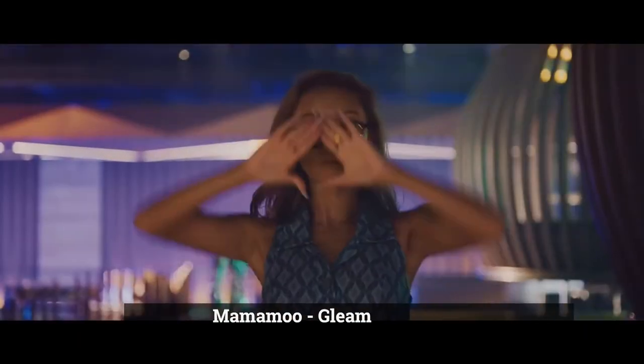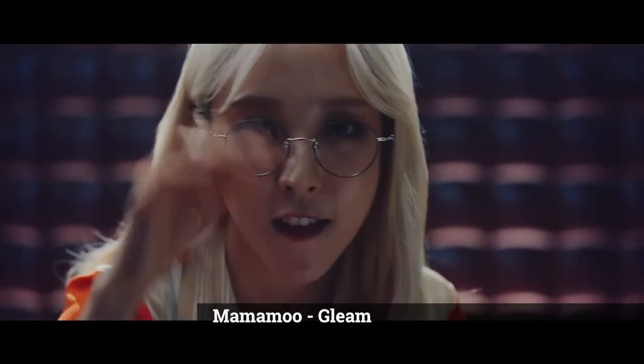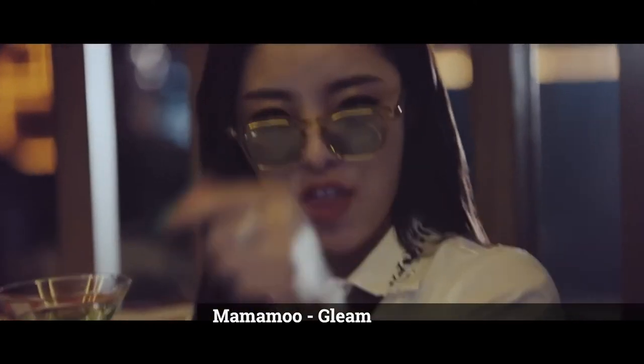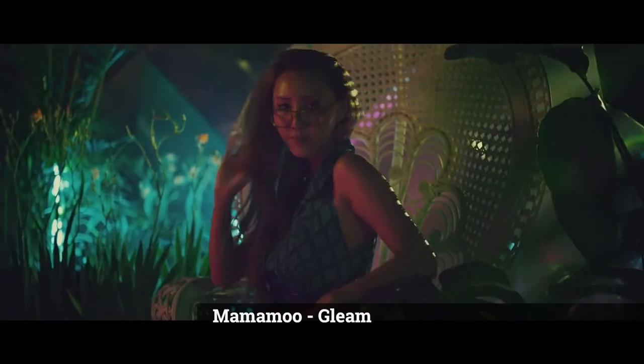So overall, Mamamoo's Gleam was fun. I liked the whole vintage vibe that they had. It was a little bit of a 70s vibe, and I chose many pictures around that area for reference. I went about it very quickly, actually, because I was inspired, I enjoyed it, and I created something. And I actually liked it in the beginning, but I felt I could do better. I let it sit for a few months, and then I decided to go back and redraw. So the process I will be showing you is about this redrawing and how I approached it.